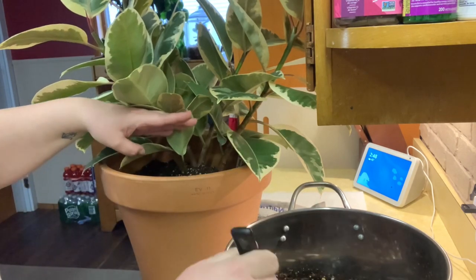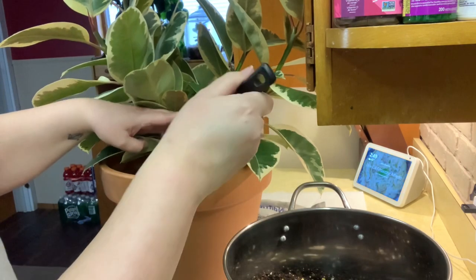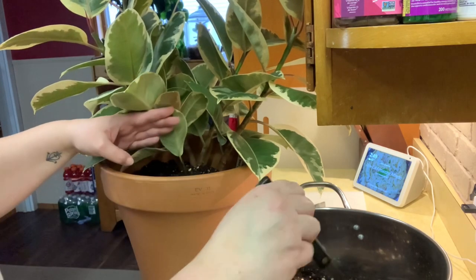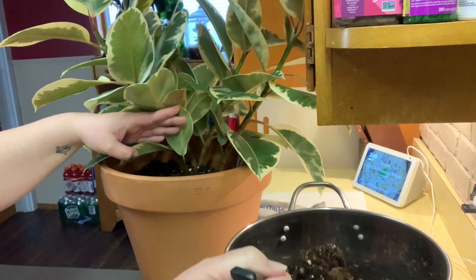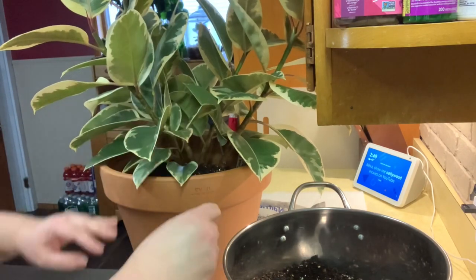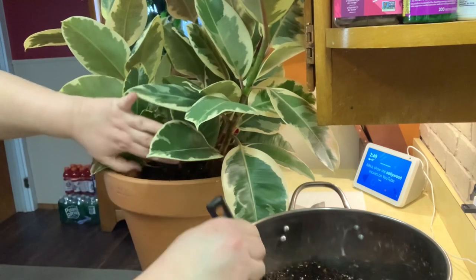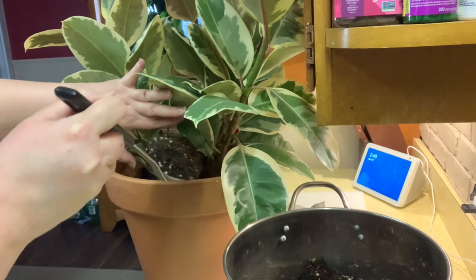I recently picked up a couple of new plants that I will be showing you guys in an upcoming video. I don't know whether I will just include them in a tour or whether I will do a separate video for that, but I do have a couple of new ones that I'm super happy about. Very pretty, ones that I've been wanting for a while.